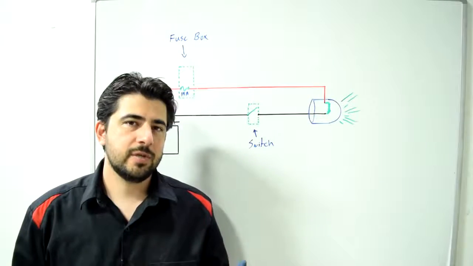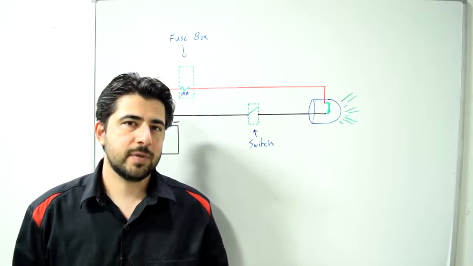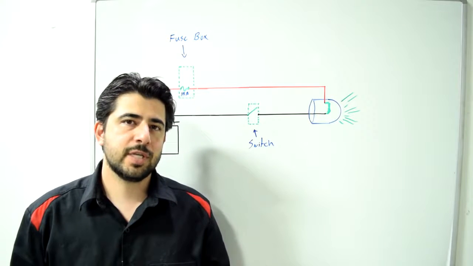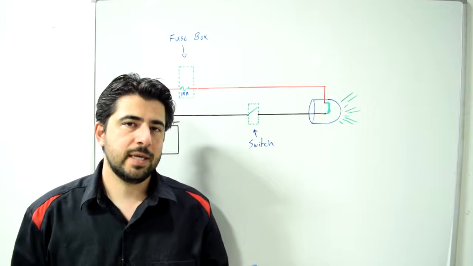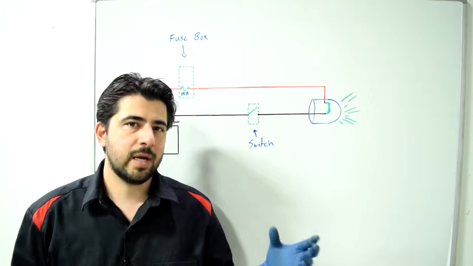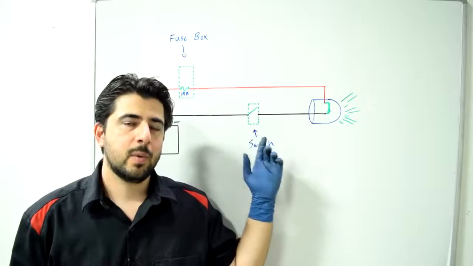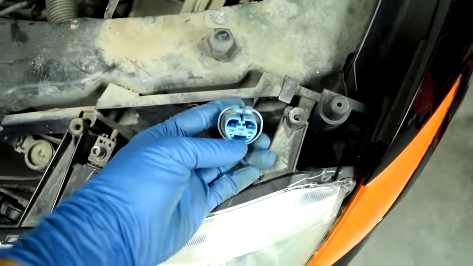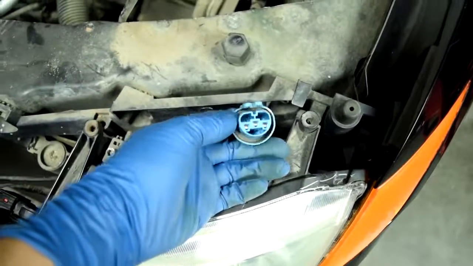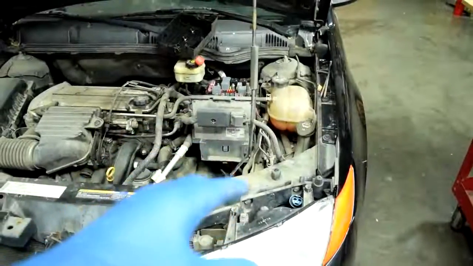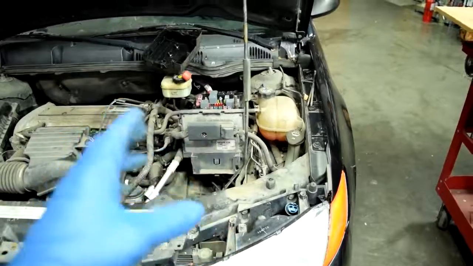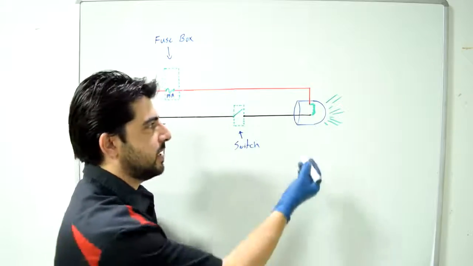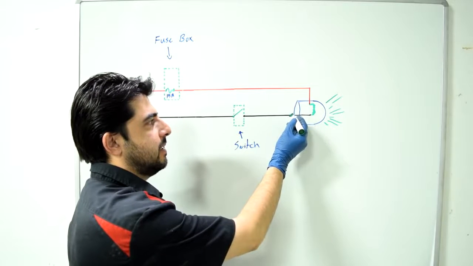Now, a word of caution: when you're using a multimeter to do a continuity test between 2 points, all you're doing is to see whether a flow of electricity is possible or not. You're not really testing to see whether a correct amount of current can pass through one point to another. Because let's say you have a lot of corrosion and rust on these terminals, on these connectors that go to your headlight bulbs. Actually, if you have corrosion anywhere in the circuit, in any terminal or connector, on the positive or the ground side. Let's say you have some rust on the connector on the ground side right by your light bulb.